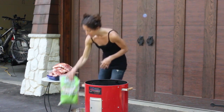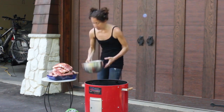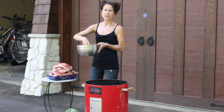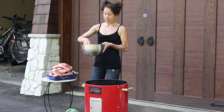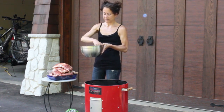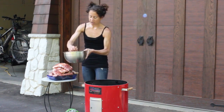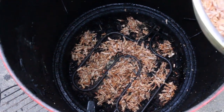What you're going to do is get a big bowl, put a bunch of water in it, and put your chips in it so they soak for about a half an hour. Then after they're nice and wet, because we want them to smoke, we don't want a fire going, you're going to wring them out and set them into the smoker.